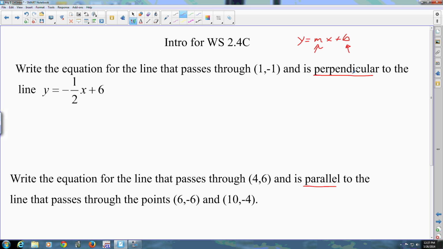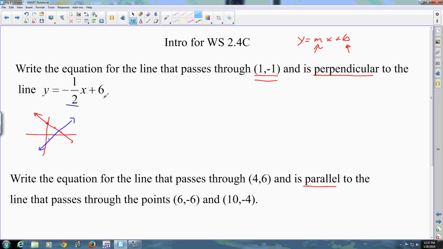So, to help you understand that, here's a line. Let me graph it, just sketching it. The y-intercept is 6. The slope is -0.5, down 1 over 2. So roughly, here's your line. The point they're interested in is (1, -1), so 1 over, 1 down. What they're looking for is a line that's perpendicular to this one, but goes through that point. They're looking for the equation of this line.